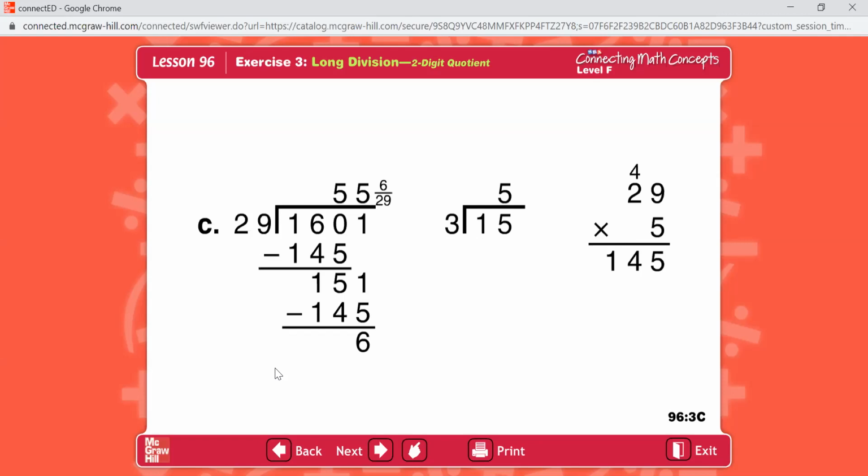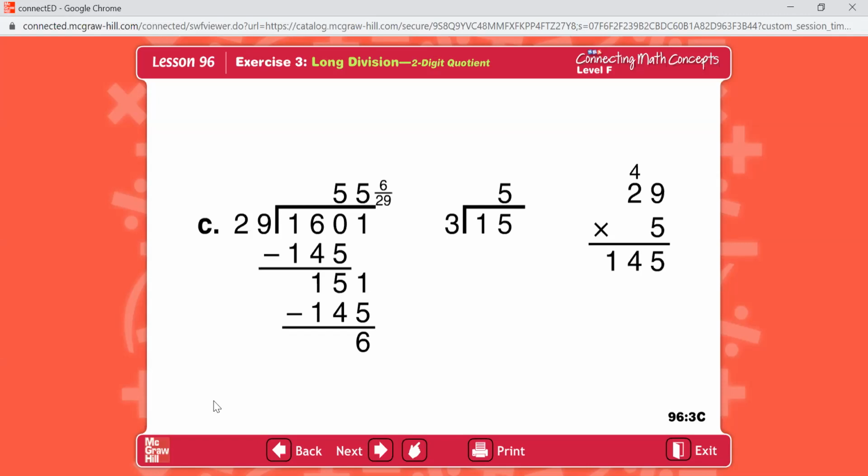Next, let's move over to unit conversion. Open your textbook to lesson 96 and find part 1. Pause the video now to get there. All right, you'll see the facts. 1 hour is 60 minutes, 1 foot is 12 inches, 1 year is 12 months, $1 is 20 nickels, 1 year is 4 seasons, 1 day is 24 hours. You will use the measurement facts to work the problems.